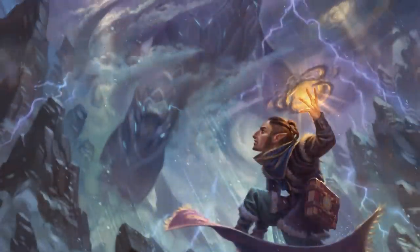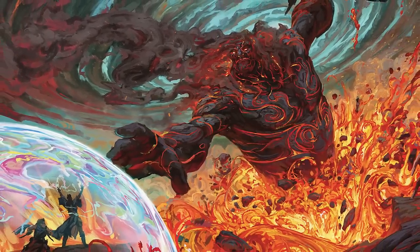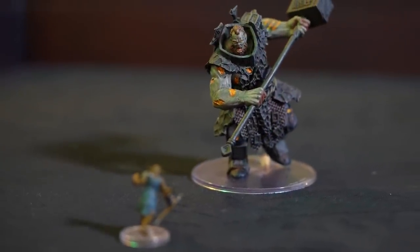That was kind of the brief for this adventure — show what we can do with Bigby Presents: Glory of Giants using all the fun new tables, inspiring rules, and random generators that are in that book. So I literally went through that book and followed step by step how to generate a giant-themed adventure. Rolled up for the type of giant — fire giant — and then went through and rolled what kinds of fire giant encounters and fire giant adjacent encounters, what kinds of treasure these fire giants have, what the adventure hook is. All of this came straight from Glory of Giants, and it's really meant to show DMs how fun and easy it is to use Glory of Giants to come up with giant adventures.